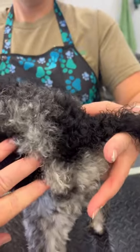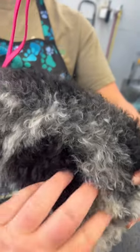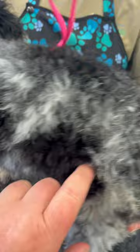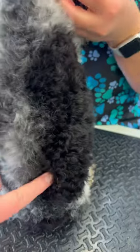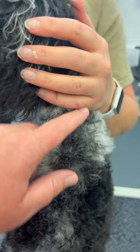This is our Roan Boy after his shave-down. All these spots in here, obviously, is what was white when he was born, because he had these black spots when he was born. Across the top of his back it almost looks like a grey stripe that goes down. There's a lot more grey roaning in there than there is in these other areas.